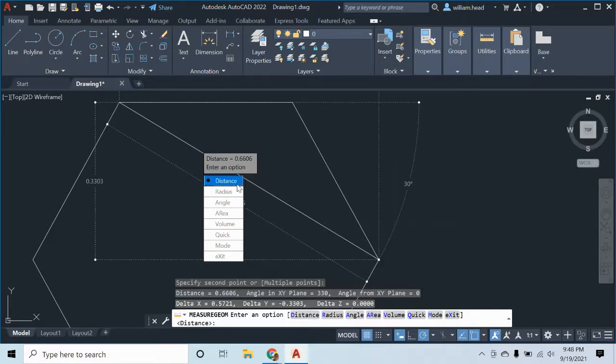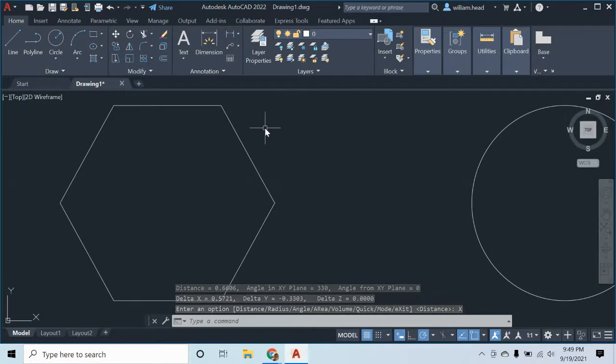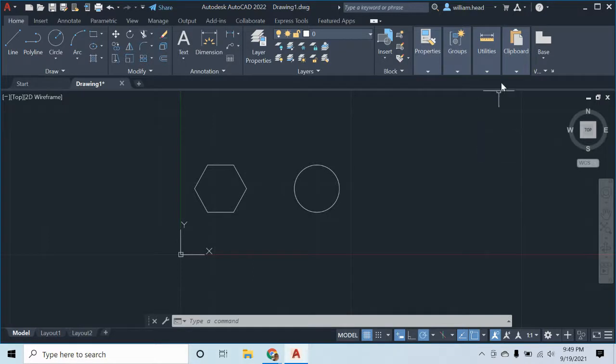And then I can just click exit, and then it gets rid of it. With dimension, it leaves the length there for you to look at. With distance, it just lets you look at it for a second. It's just if you want to know how long it is, but you don't want to leave the number sitting there after you're done. So there's distance.